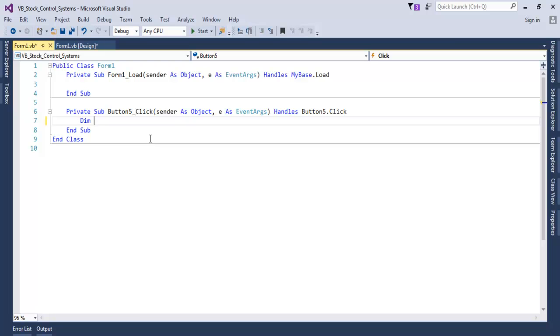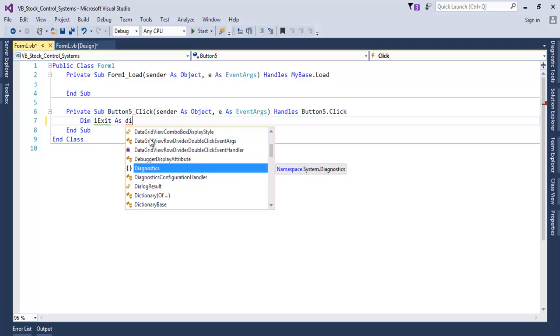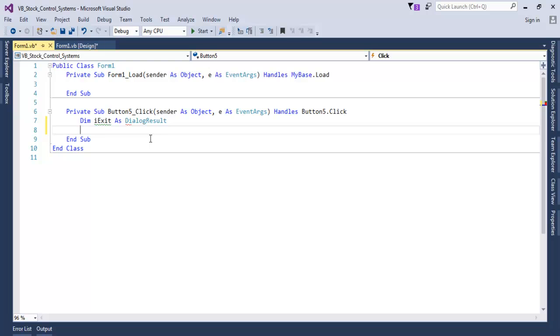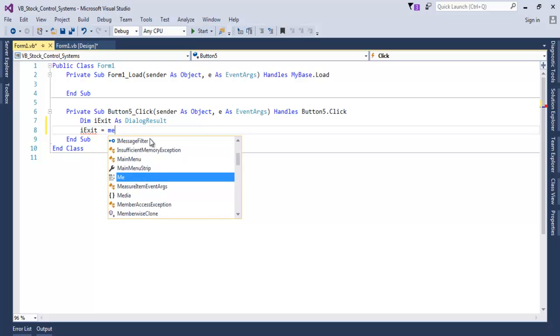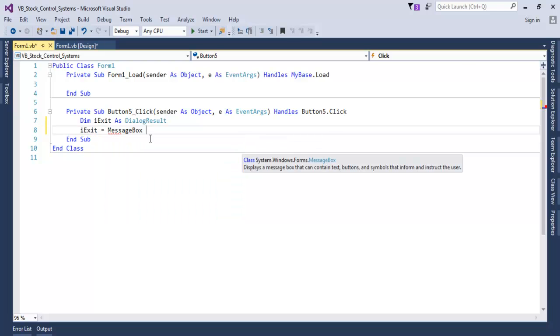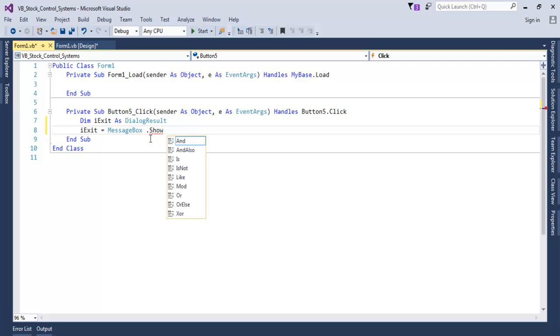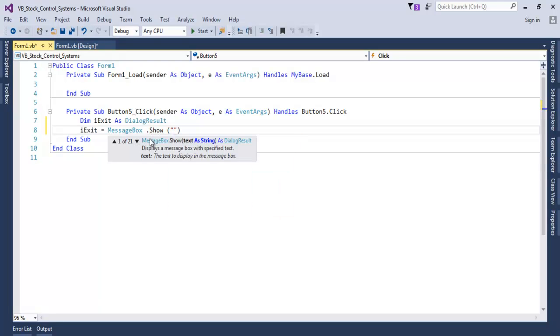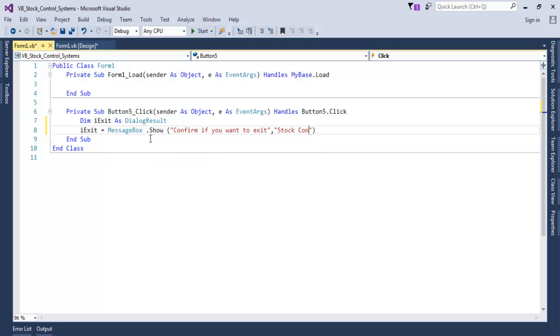We declare a variable iExit as DialogResult, and let's go for iExit equals MessageBox.Show, and let's enter "Confirm if you want to exit", and let's enter a comma, and let's enter "Stock Control" right in there.